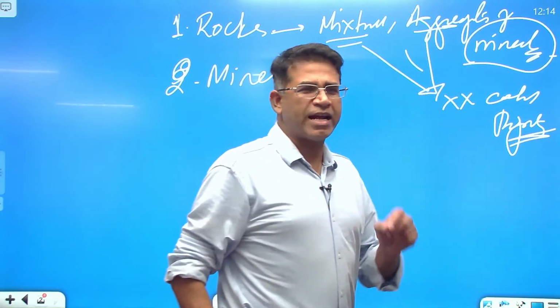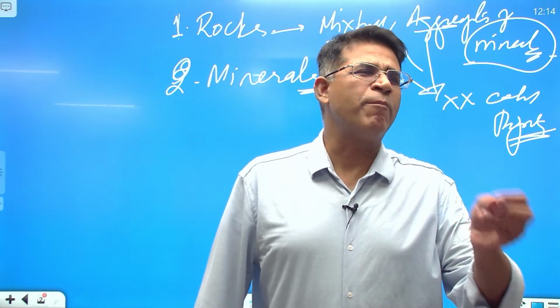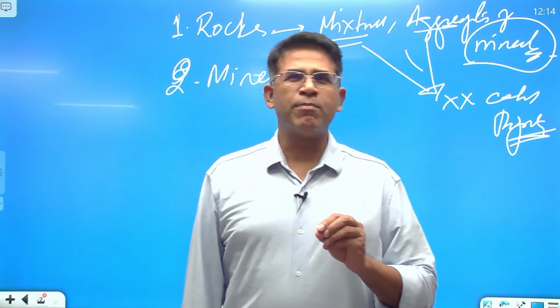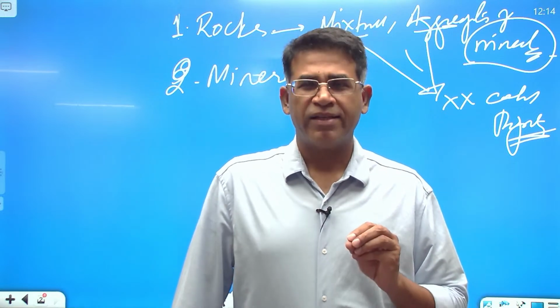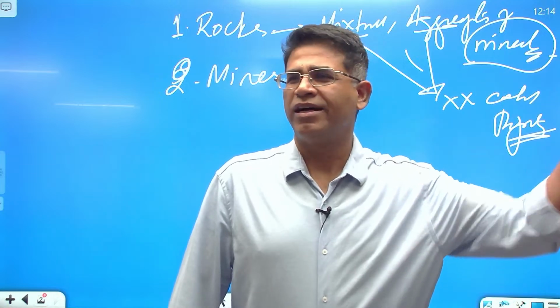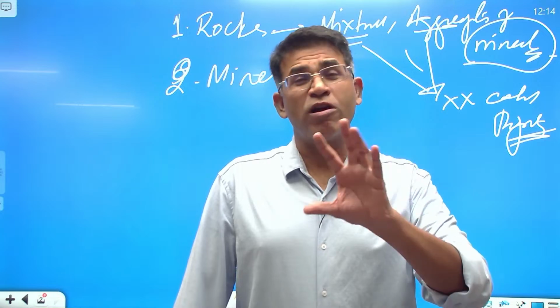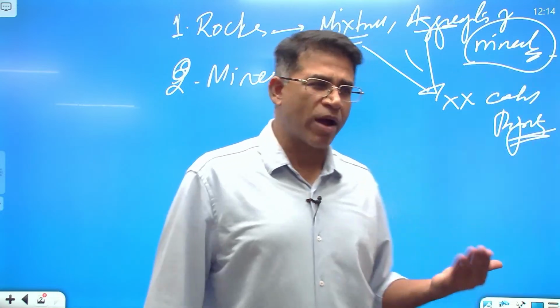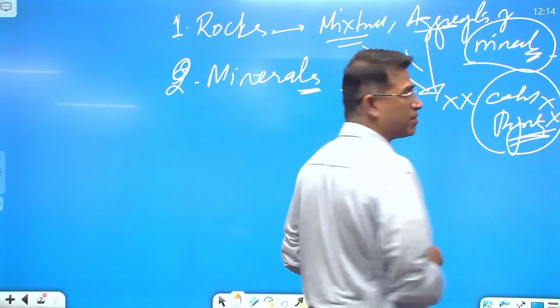And to illustrate that, I said, think of marble as a rock. And marble varies from place to place. The marble of Makrana is not the same as the marble of Jabalpur. It's not the same in parts of Italy where we find marble. So marble is a rock, but you don't have the same marble everywhere. Why? Because it's a rock, it will not have constant properties.